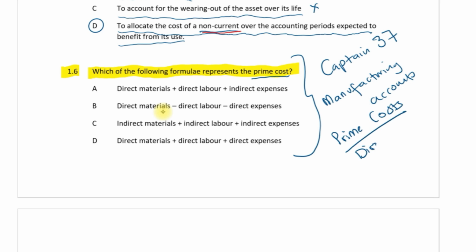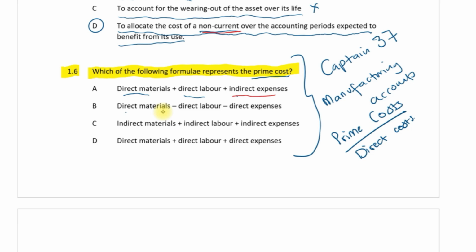Direct costs. So with this knowledge, you can look through the answers because all that you need now is direct cost. So here there's direct cost, direct, indirect. So we know that already this is incorrect because there's indirect here.